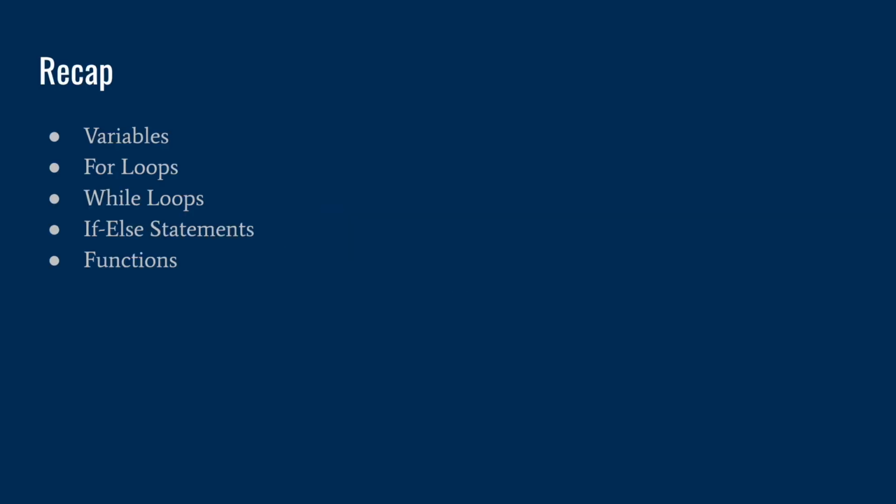For a short recap of this course, we first looked at variables and how to use them, and then we took a look at loops, for loops and while loops, as well as when to use them. We used for loops when there is a set amount of iterations required, and we use while loops when we want to run the loop indefinitely or until a statement is proven true. Then we also looked at if-else statements and how to use them to execute code conditionally. And finally, we looked at functions and how you can use them to shorten repeated code and make programs simpler. Through this, we also took a look at the random library.